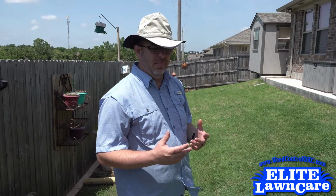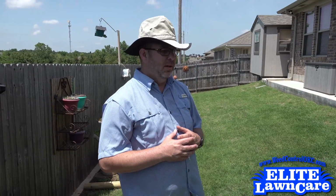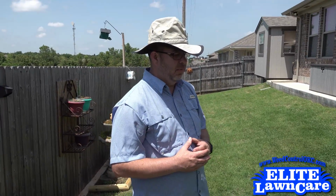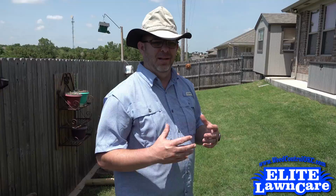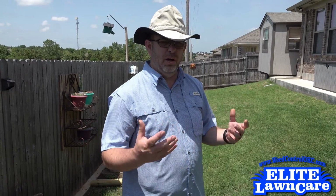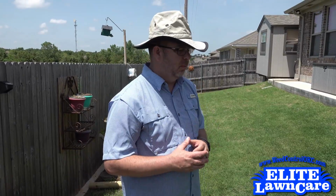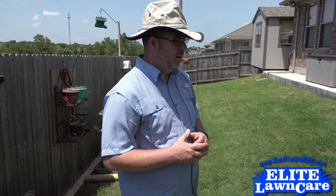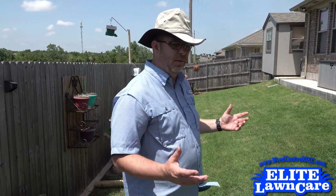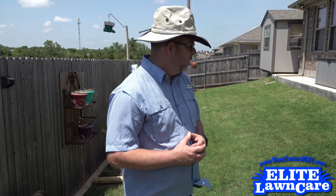It may get finer textured because of increased mowing or height of cut. If you mow really low, it'll get finer texture. If you let it grow a little bit taller, it'll have more of a broad leaf and a little more of a coarse leaf. And sometimes you can see color differences. All came out of the same field, came from the same parent plants, but genetically over time they change.